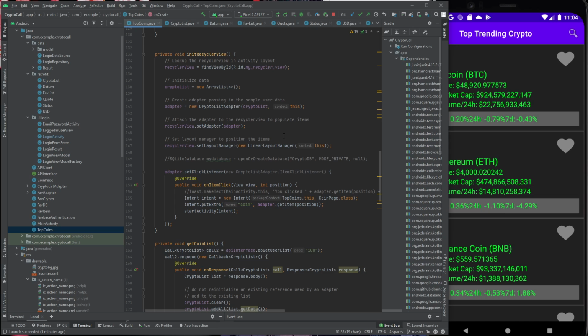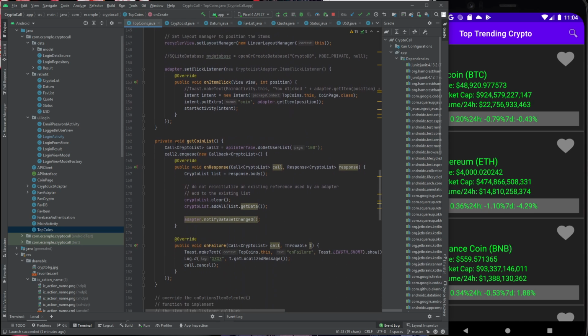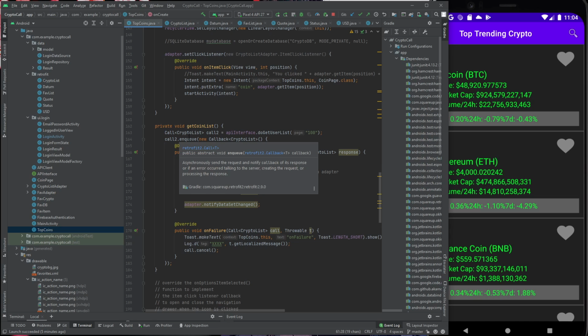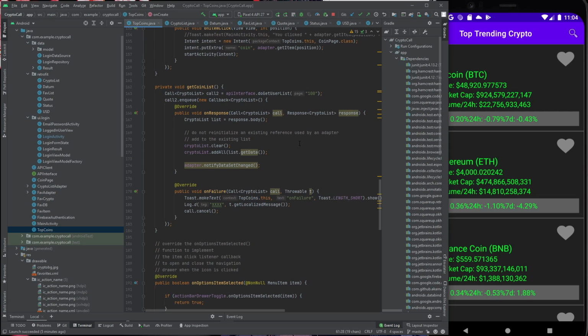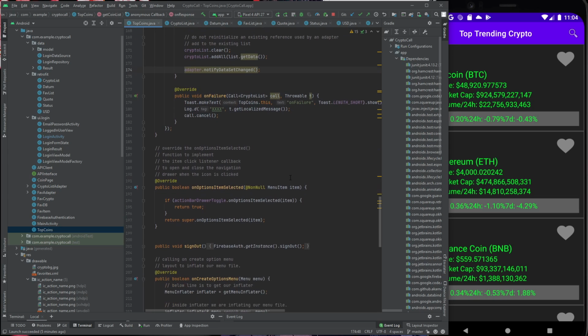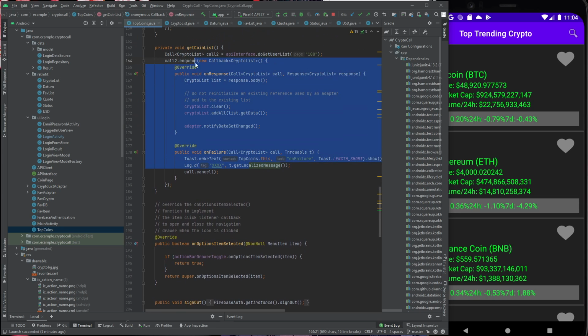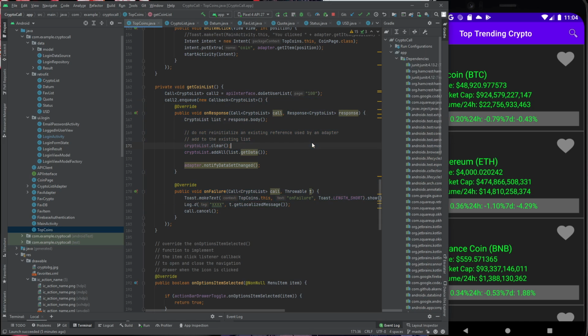Back to top coins. We get coin list, which takes the API response and attaches it to the list, basically. That will come in handy on the next part, which I guess I'll just jump to.